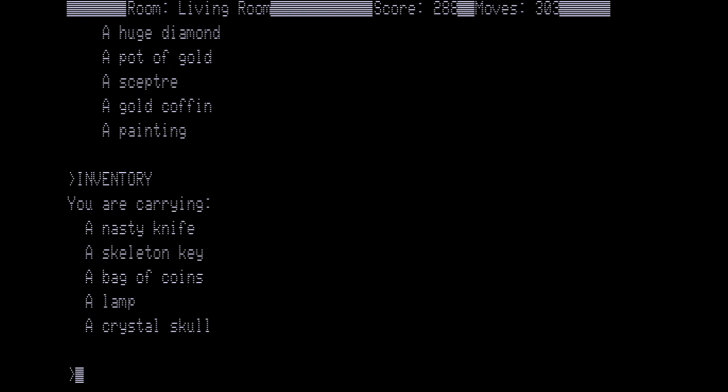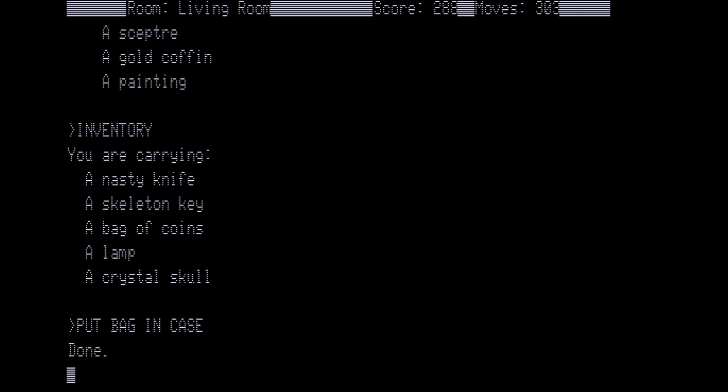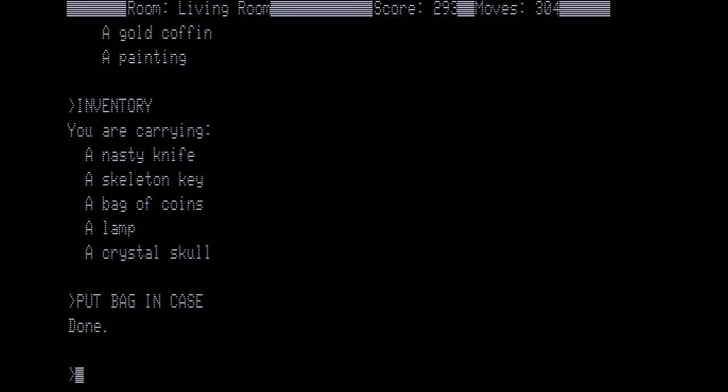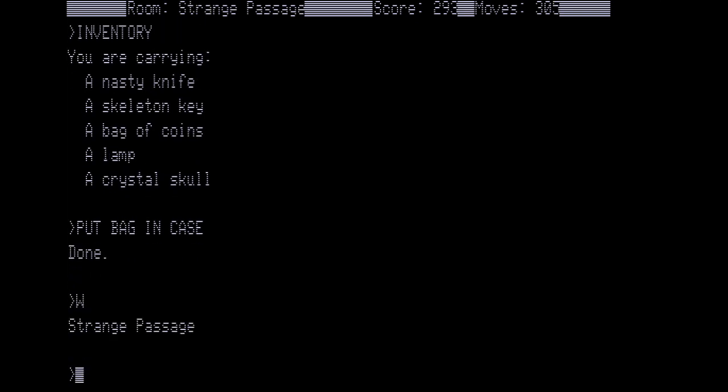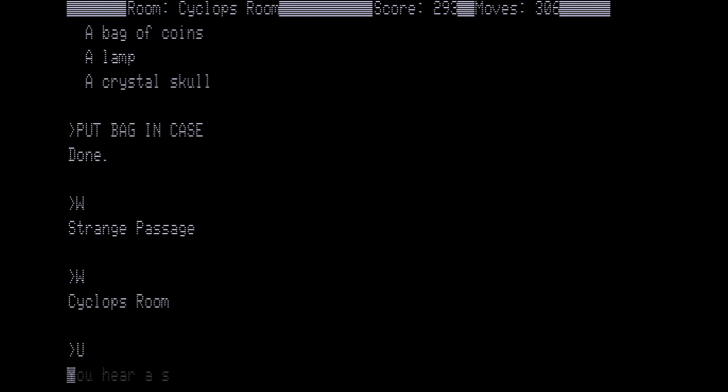You see we're carrying a bag of coins. We want to put the bag of coins in the case. Done. Now let's go west to the strange passage, west again to the Cyclops room, and go up.